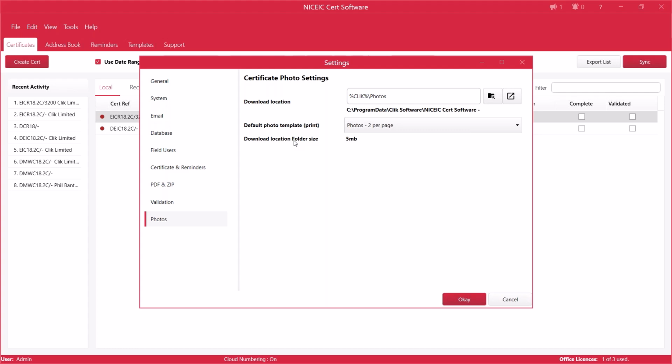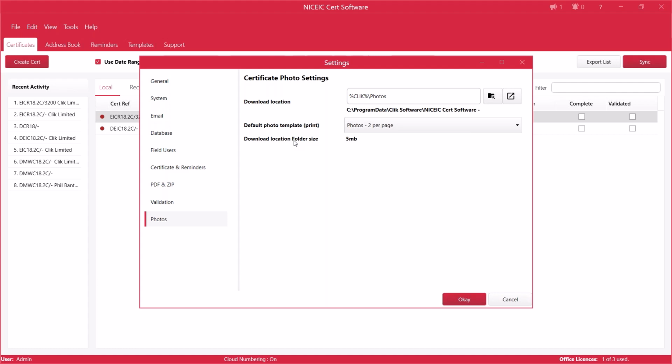So we don't do backups for your photos. That's something you're going to need to control. And there are a few ways that you can do this. You might have some third-party software that does the backup for you, or you can speak to your IT team to make sure that the folder that you've shared, that's downloading and having all the photos on it, is going to be backed up. But there are some basic things that you could do.